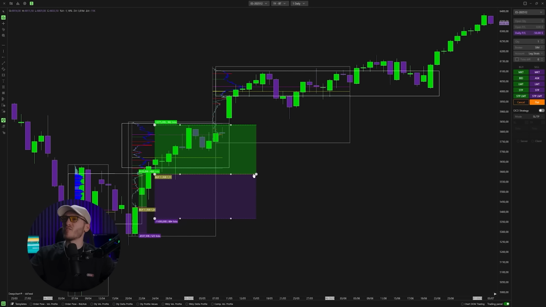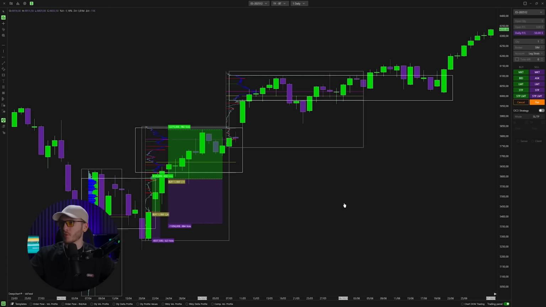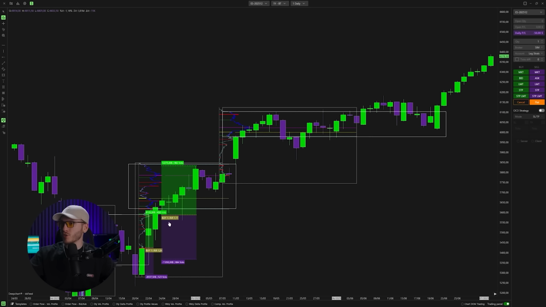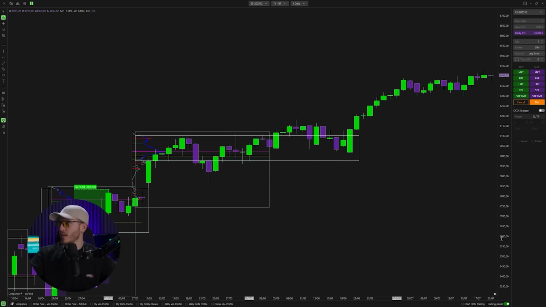And let's even say we have just a 1-to-1 risk to reward ratio, to be really, really pessimistic about the performance of this approach, with very large stop losses and stuff like that. And then we had this other setup when we had this breakout. This test probably would not have filled if we placed a pending order right here. It probably did not get filled, so let's not even consider it, even though it would be a win.